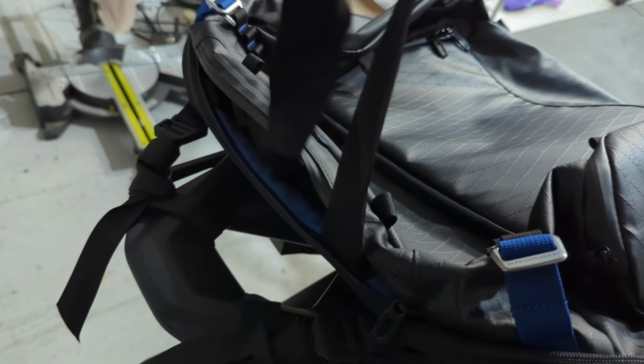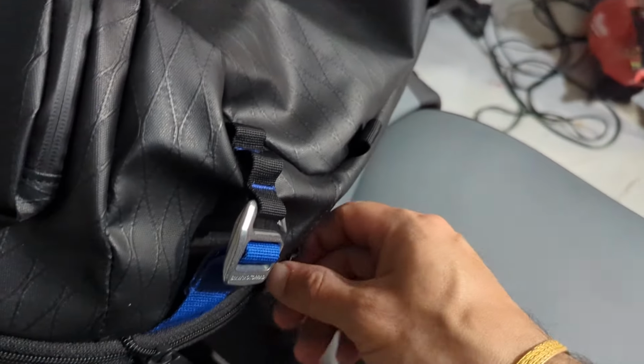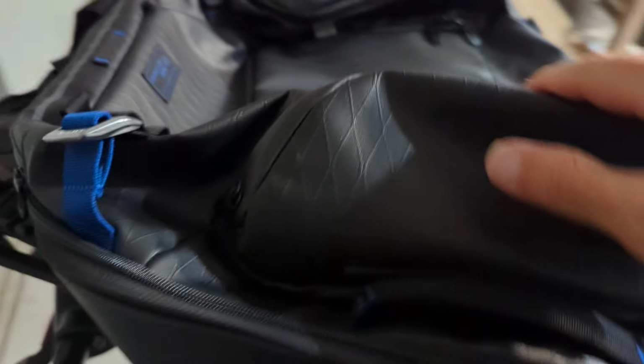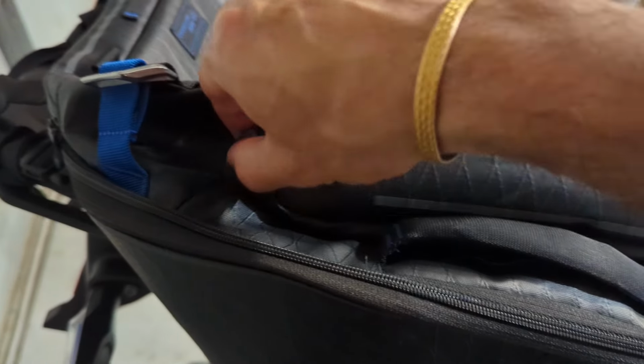It's pretty trick, so it's got a zipper here for handles. Same thing on the other side. So when you take the bag off, it's got these handles there, so you can loop them around. Also comes with some bigger straps so you can convert it into a more proper duffel bag. It's got a pretty cool little pocket here, I should say.